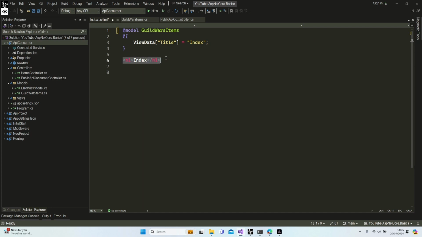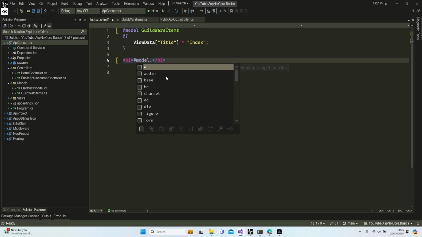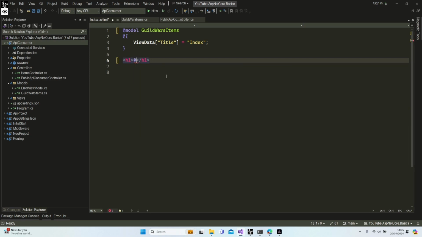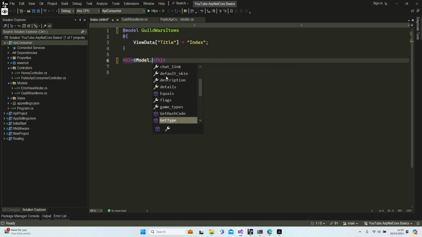Let's type our information now. Let's add some info. Add model dot. Okay, let's get the icon image first. But we need to use an image, right?